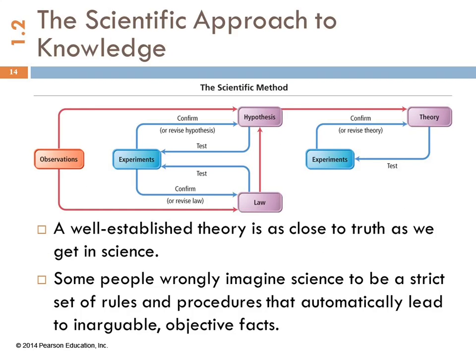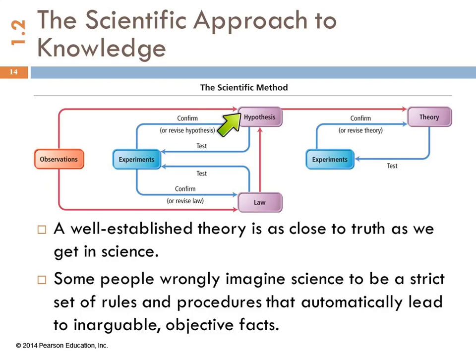So here's kind of a flowchart diagram. Some people like these, some people don't. Here it is, take it or leave it. So we've got observation. Observations can lead to laws. You know, I drop a pen and it falls, and I drop this and it falls, and it always falls the same direction, and all these observations, law of gravity.